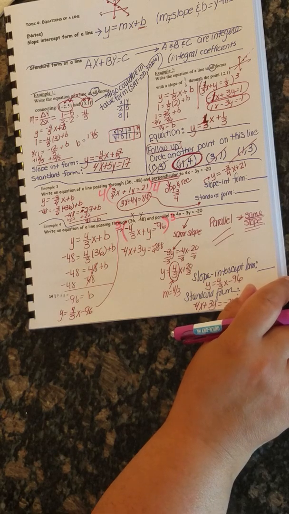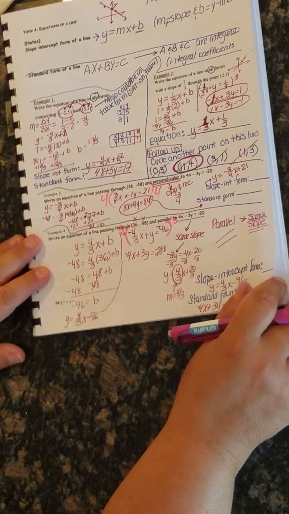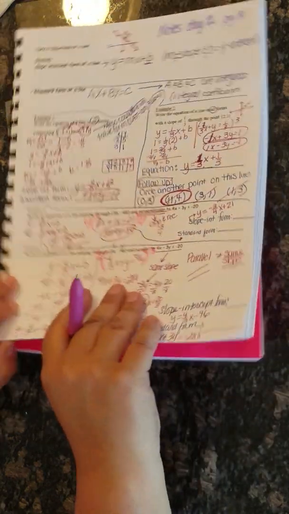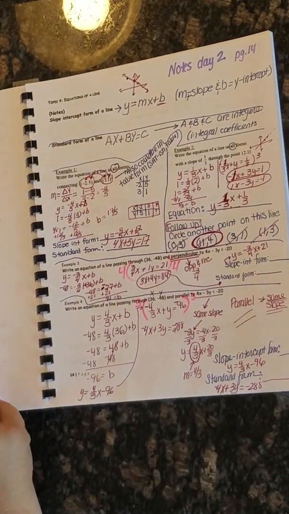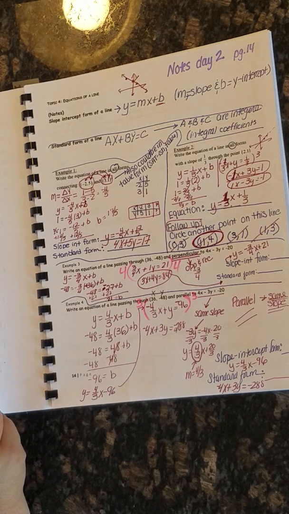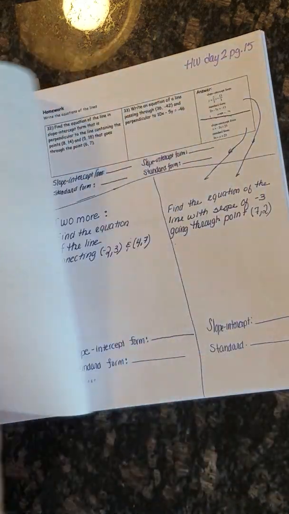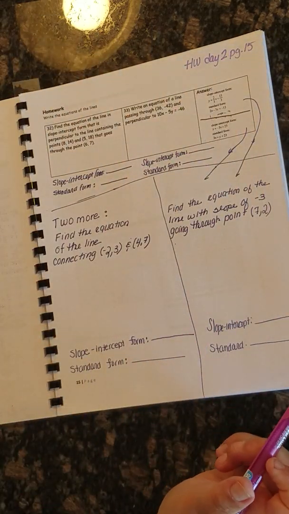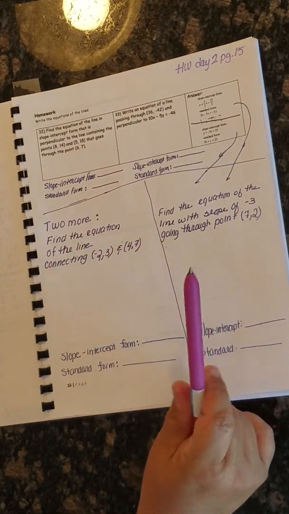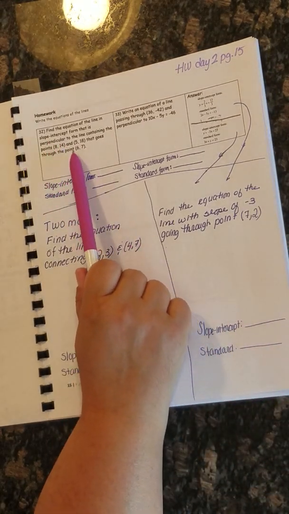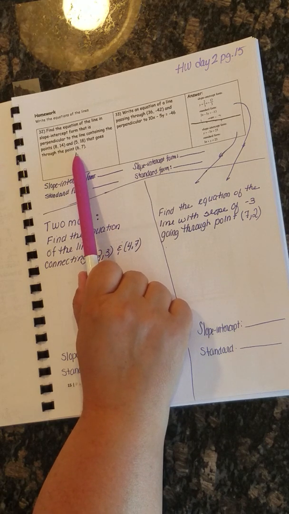There's only one more notes page, but let me show you what the follow-up with the notes page is, what the homework based on that one is. So we said our homework is going to be on page, notes are 14, so let's go to 15. So I have to add a couple of things to 15. So you might take a screenshot of this, or pause the video. This question is a little different, but that's fine too.